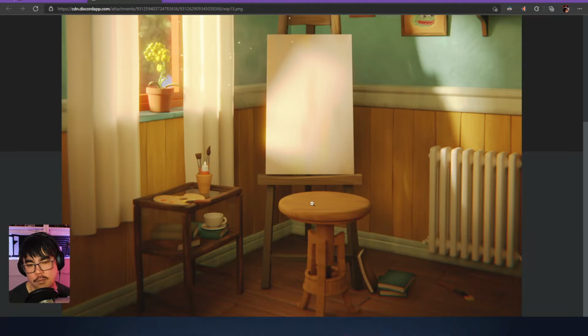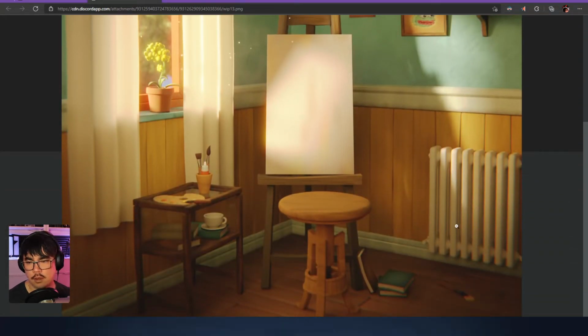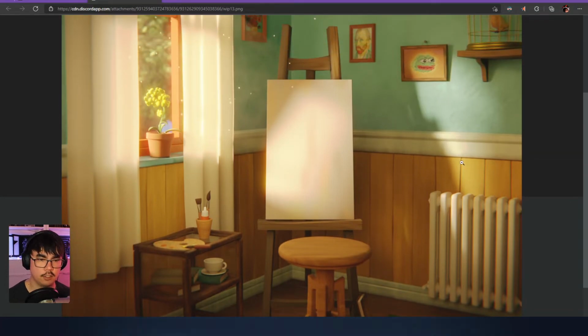This chair could look a little bit more sat on. This chair feels like it might be a little big as well. I don't know. But this is really cool. I don't have too much to say on it. A few more micro props that can help tell the story a little bit more, and I think you're good.